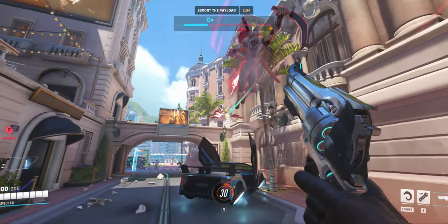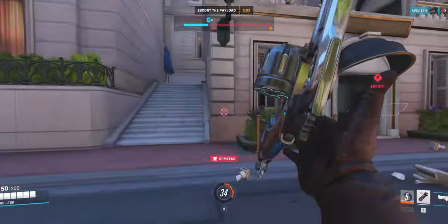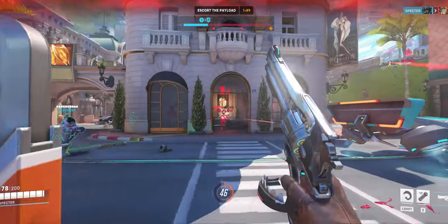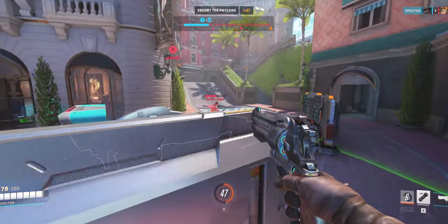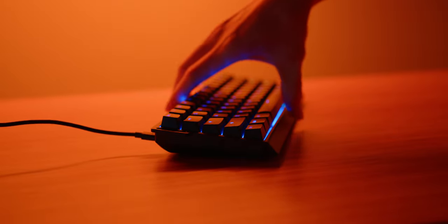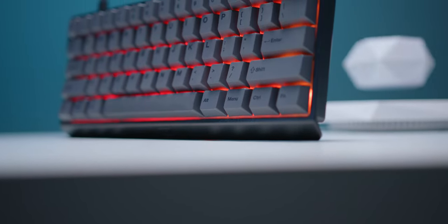Ask yourself: is there any room for the keyboard to improve and reach the apex? I came into this with a bit of skepticism, but I've been testing this keyboard for a while and wanted to answer the question — if the keyboard could improve, would that realistically have any effect on my experience in game or using a computer? Then this thing came along, and there's not quite anything out there like it right now.